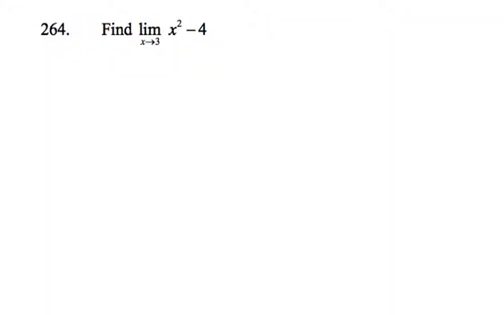Okay, here when we have the limit of x approaching 3, and we have an expression here, all we're doing really is replacing the x with what it's approaching and seeing what happens. So instead of the x in x squared minus 4, we put 3 squared minus 4, and we get a final answer of 5 there. 3 squared is 9, take away 4 is 5.